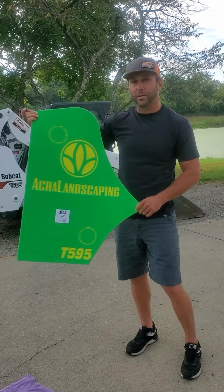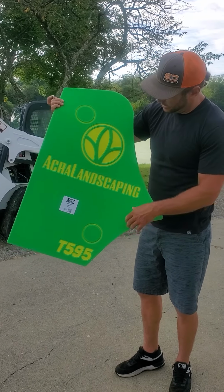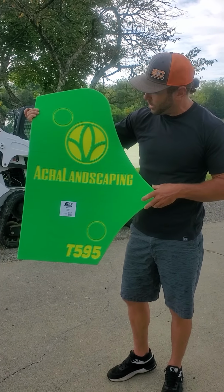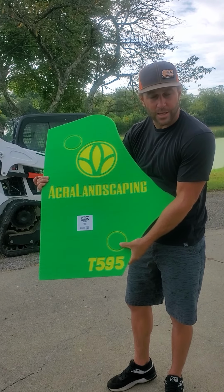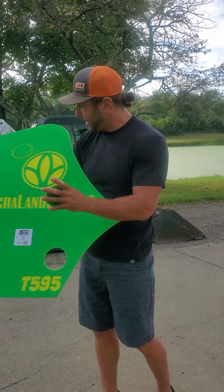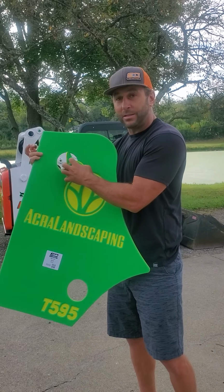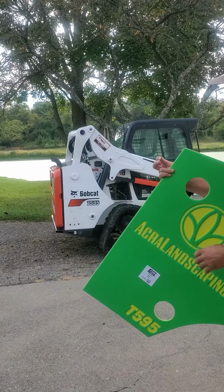Here's the pad for the right side of the machine. Turned out very nice. We went with the green over yellow. Works perfect with the landscaping business. It's the color of their business. These holes here very simply pop right out. They're machined in for fitment to go over the big circle on the side.